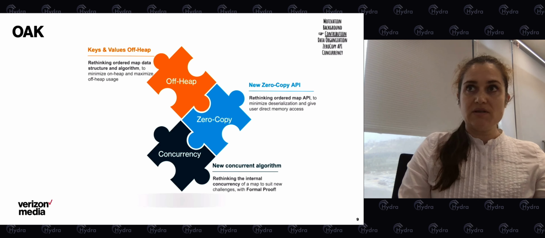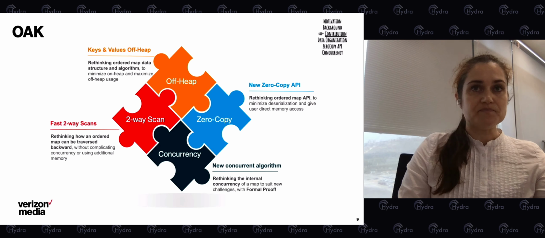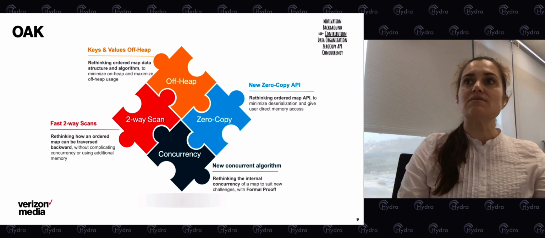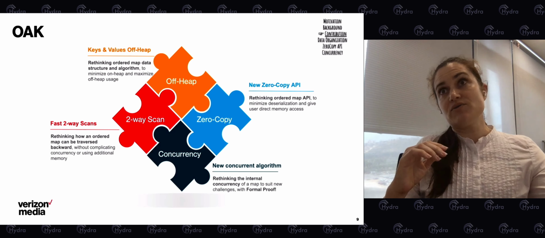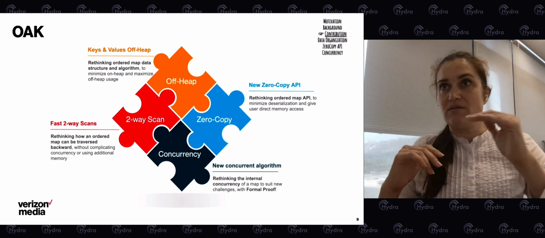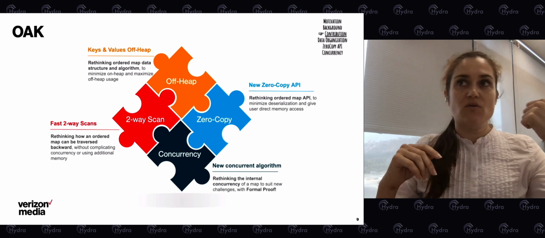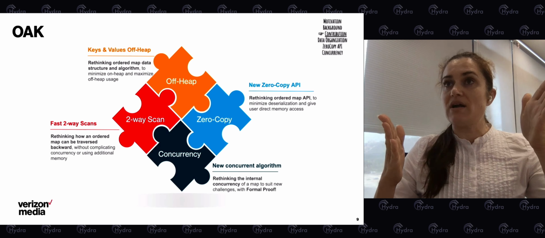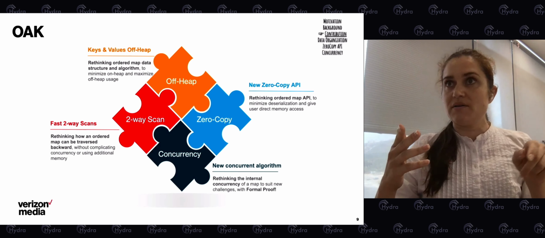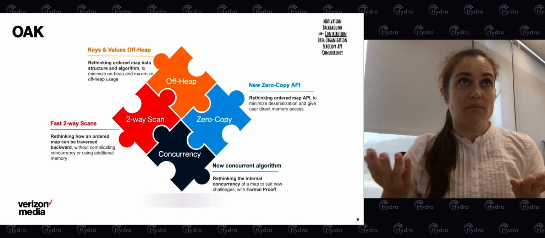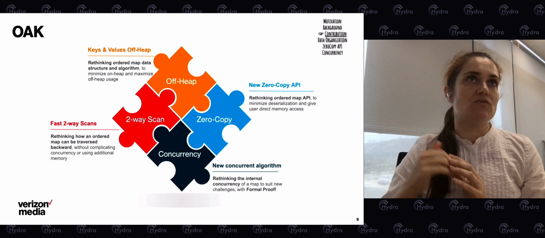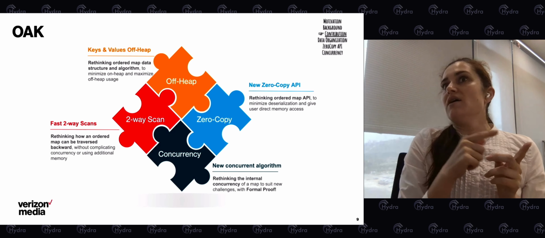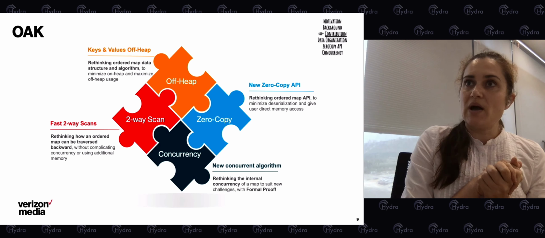Of course, concurrency is a bit different because the entire structure is different. And we present interesting two-way scans. Generally, in a concurrent skip list, all the arrows go in one direction. You can travel only one direction in the skip list. If you want to go backward, the backward scan in the concurrent skip list goes log n steps backward, which is bad performance. We will show how we do scans backward without needing to traverse against the arrows or add arrows backward, because if you add linkage backward, it's hard to make it concurrent again.